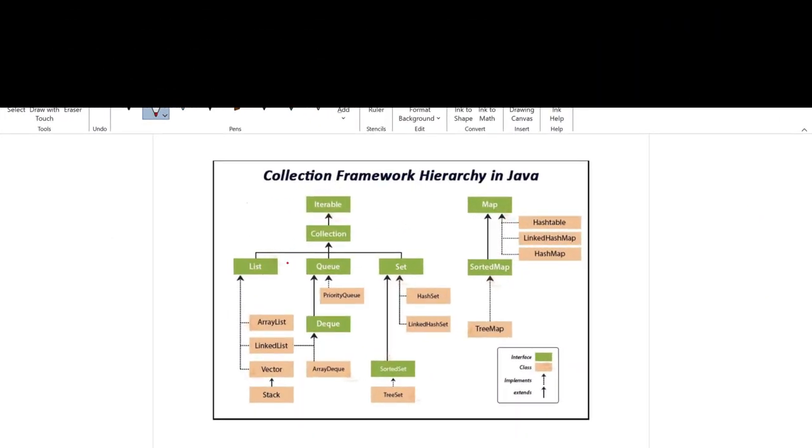So this is the collection framework hierarchy in Java. List, queue, set, and map are interfaces which are included in the collection framework.